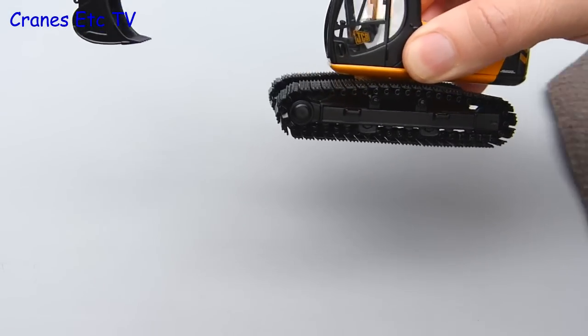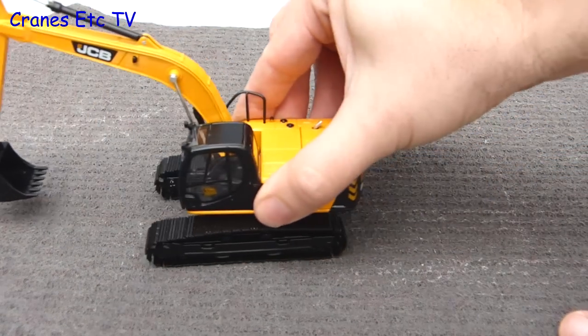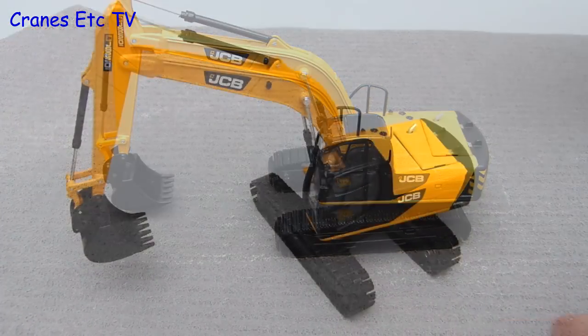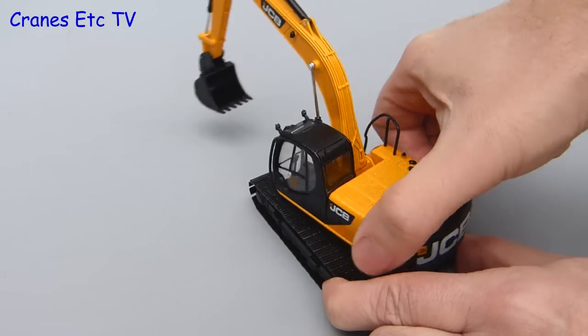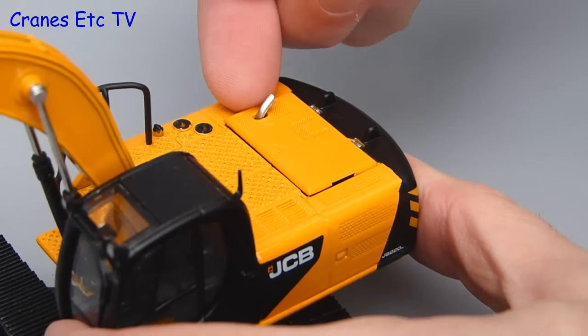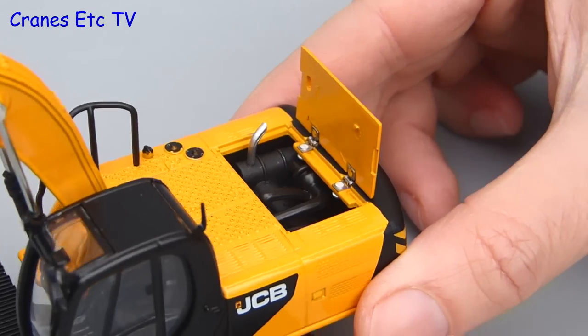This kind of machine doesn't work on smooth surfaces, so on rougher terrain the good news is that the tracks bite and the model rolls quite well. The machine spins and rotates very well without any rocking. A nice touch on the body is the opening engine cover, which allows a peek inside at the engine — all black except for the silver exhaust pipe.